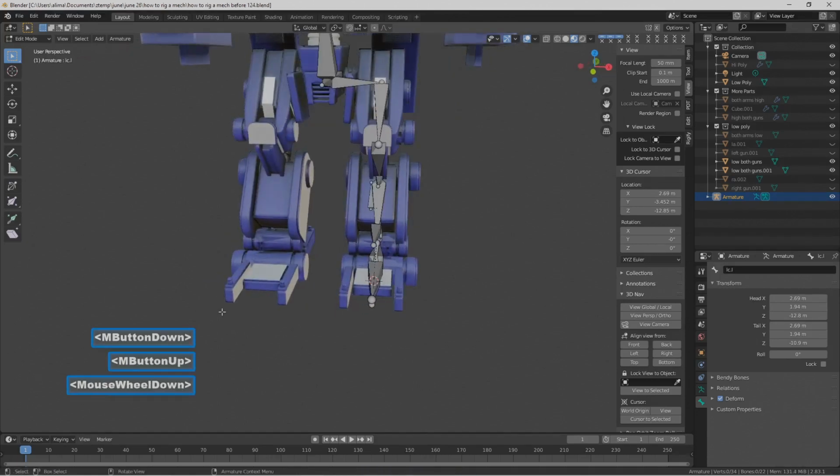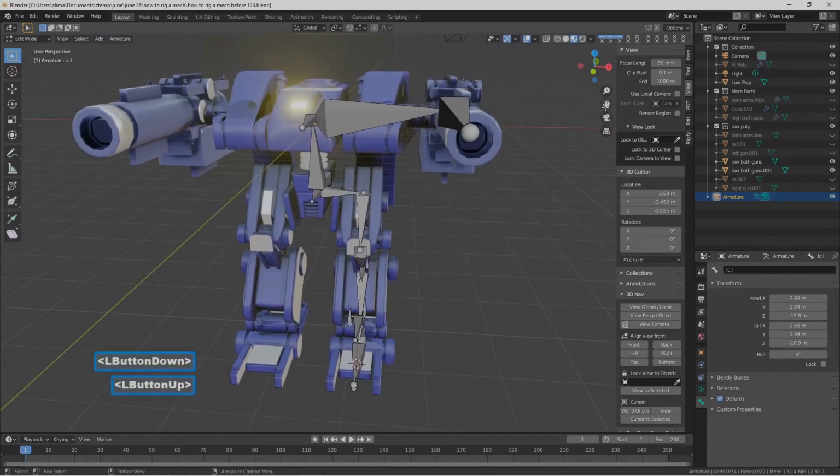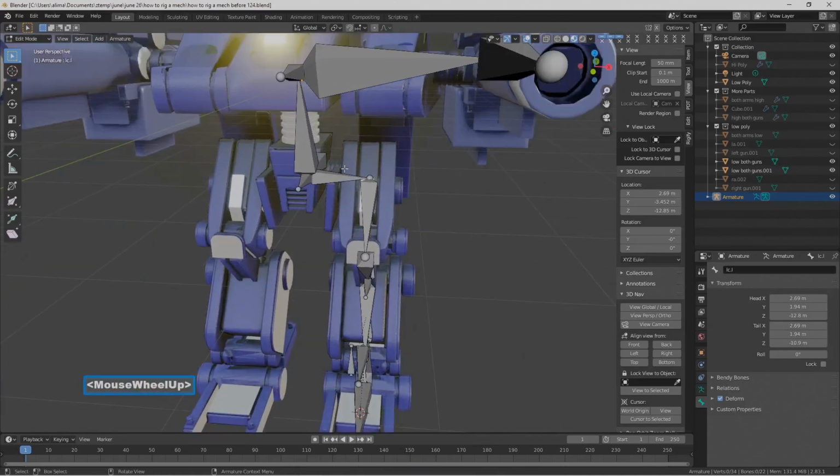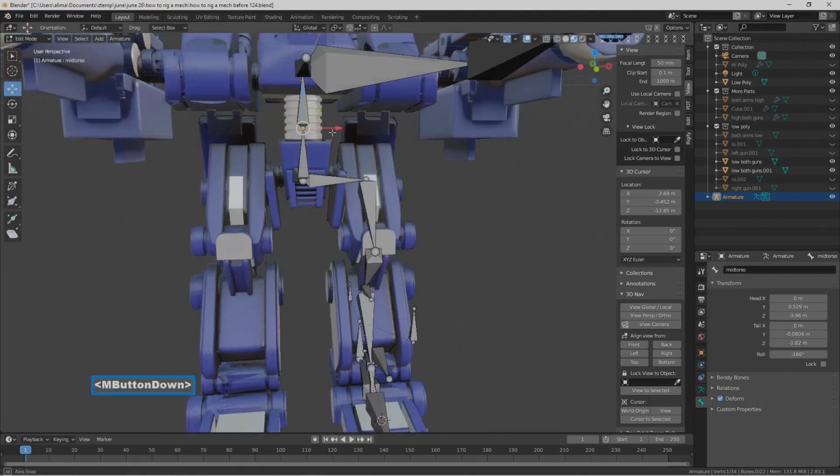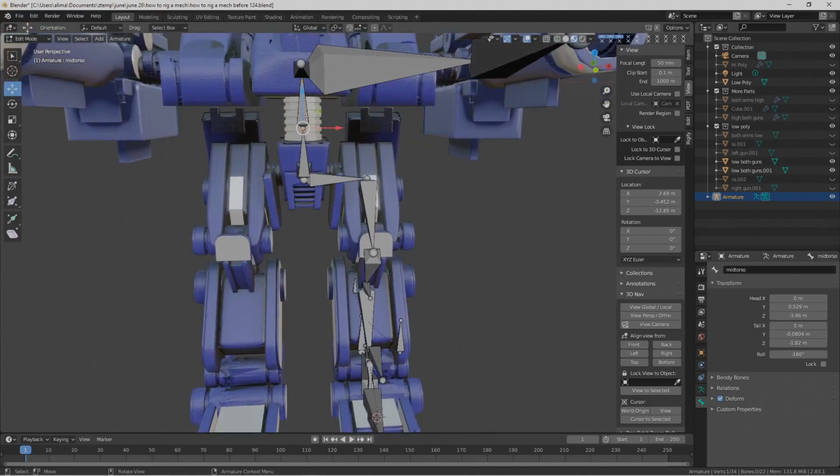I'm going to hold the middle mouse button to rotate the view. I'm going to select the hand. This bone we're actually not going to need, so with that bone selected, we're going to press X to bring up our delete menu, then choose delete. We're going to select this bone, right click, select subdivide. We're doing that so that we have the ability to move here. So I'm just pushing that down some. I'm going to left click to deselect.